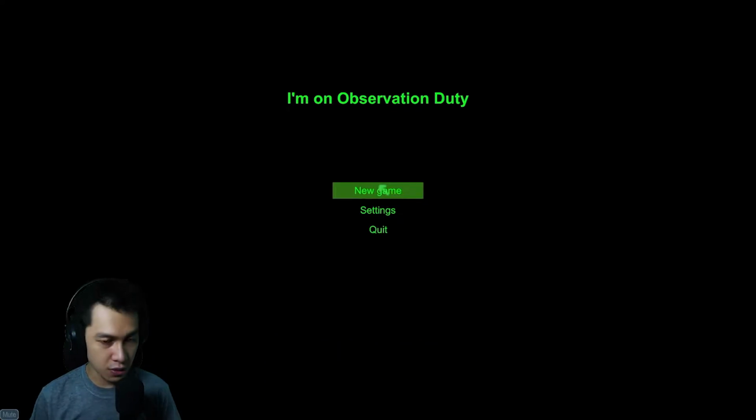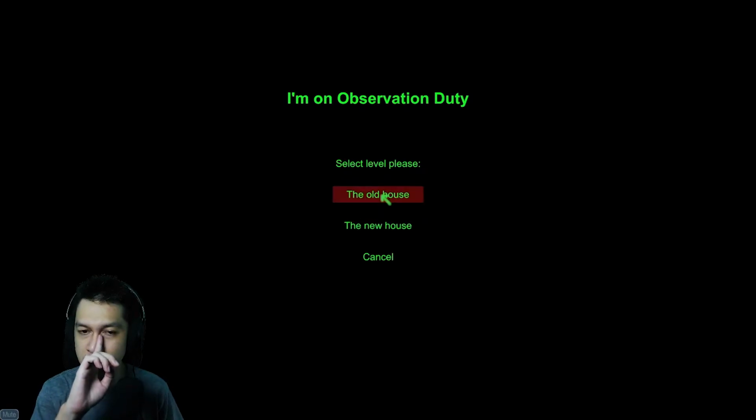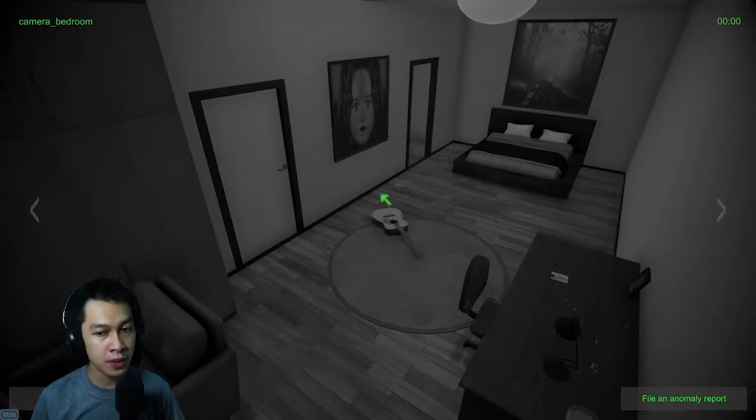So yeah, let's just jump into the game. We have a new game. There's two maps, the old house and the new house. We're going to play the old house first, and if we are done, we will play the new house.